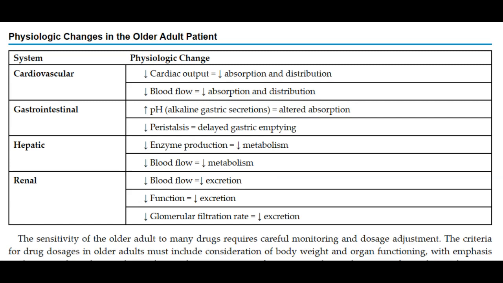This is Table 3.3 from page 37 of your textbook. It is a summary of different body systems affected by the aging process. Physiologic changes associated with aging affect the action of many drugs. As the body ages, functions of several organ systems slowly decline. In general, absorption is decreased, distribution is decreased, metabolism is decreased, and excretion is decreased, which can lead to a higher risk for adverse drug reactions or drug interactions.